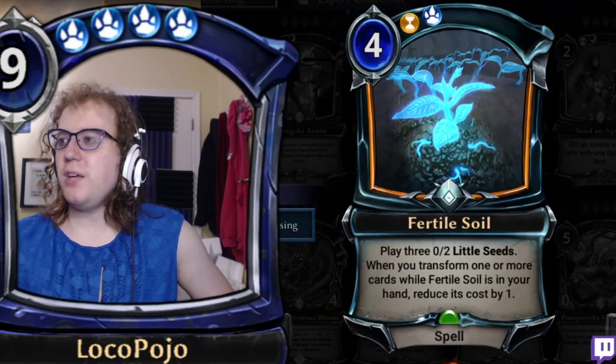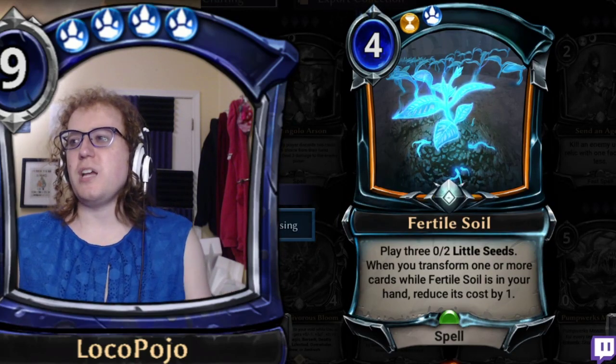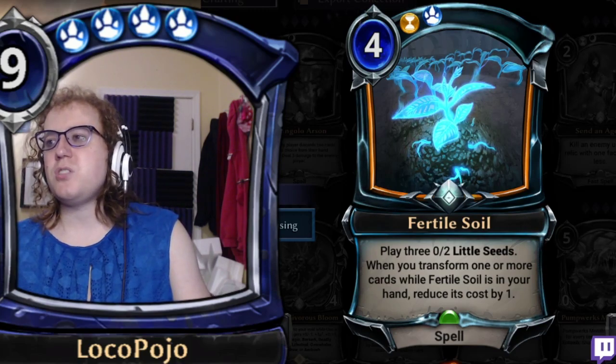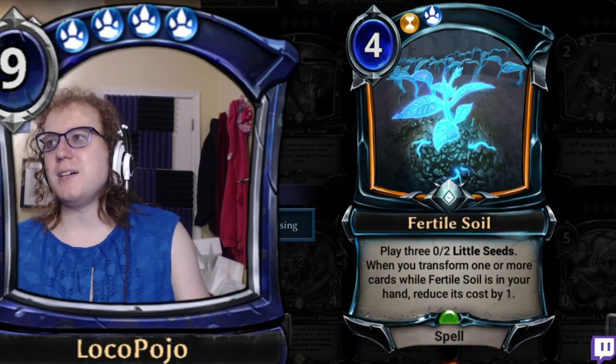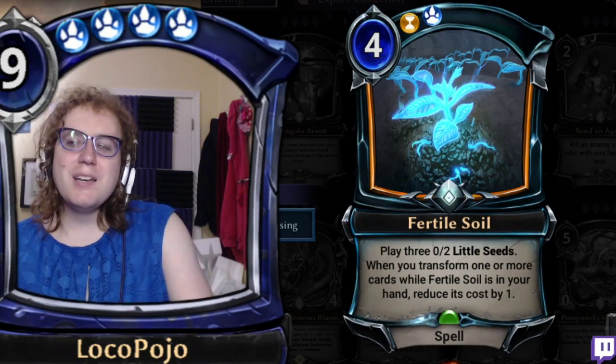Fertile Soil. Play 3 Little Seeds. When you transform one or more of your cards while Fertile Soil is in your hand, you reduce the cost of this card by 1. So anytime you transform, you get a cheaper way to play some seeds. On the other hand, this card at 0 is still not great.